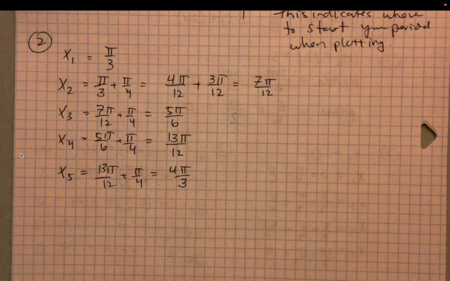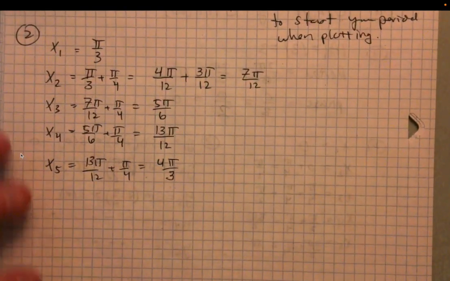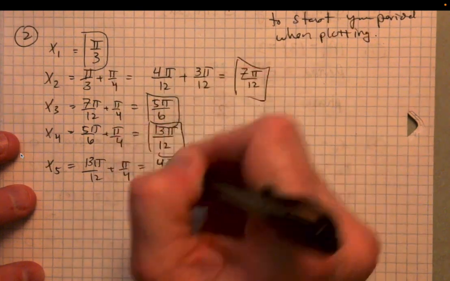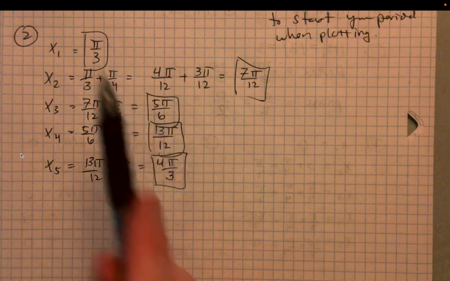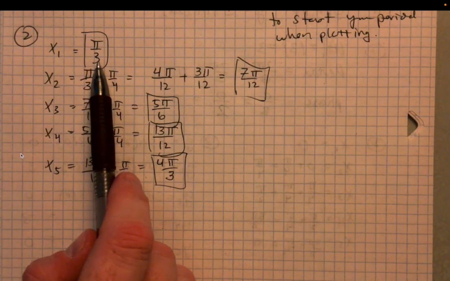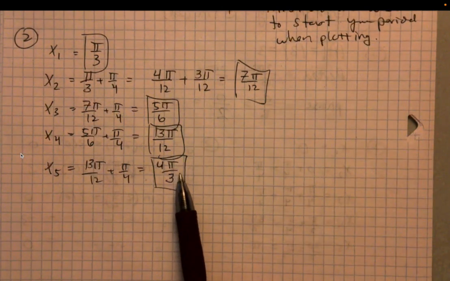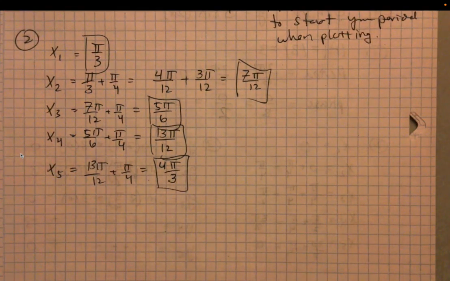All right, so then what does it look like here? Let's see what our y values would be. So here's x1, x2, x3, x4, and x5. And so you can see that everything's just shifted by 1/3 of a pi. So instead of starting at 0, we start at 0 plus pi over 3. And instead of ending at pi, we end at pi plus 1/3 of a pi. That's why you get 4/3 of a pi instead of 3/3.